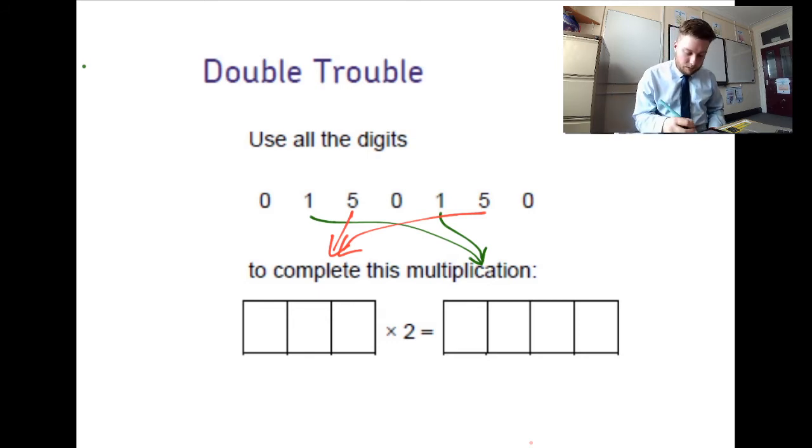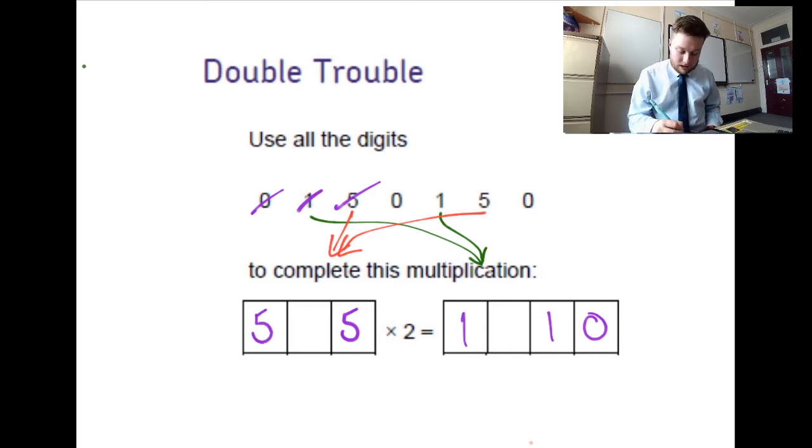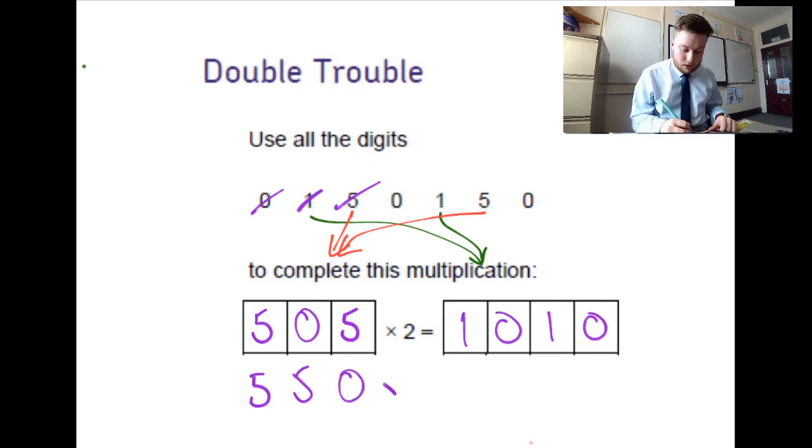Let's just try. If we put a 5 in the last digit, well, if we double that last digit, we get from 5 to 10. So we'd have to put a 1 and a 0 here. So that means we've used up a 0, a 1 and a 5. And all we've got left is another 0, a 1, a 5 and a 0. Okay? So let's suppose that we put a 5 in the first one. Well, if that doubled, then we'd get 10. Oh, and that's fine. And we've got 505 and 1010. So that would work. The other scenario is that we actually have 550 multiplied by 2, and that equals 1100.